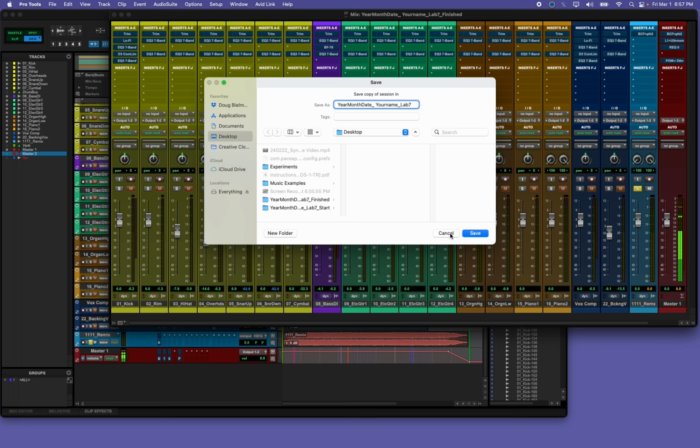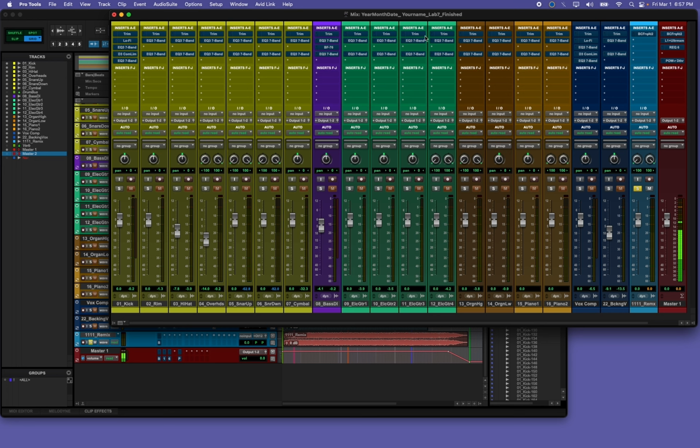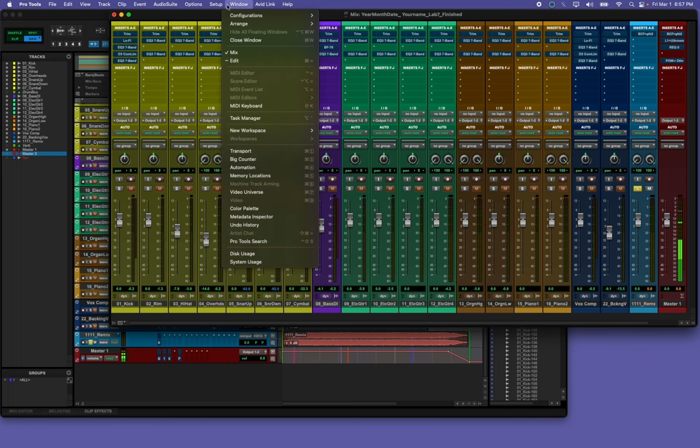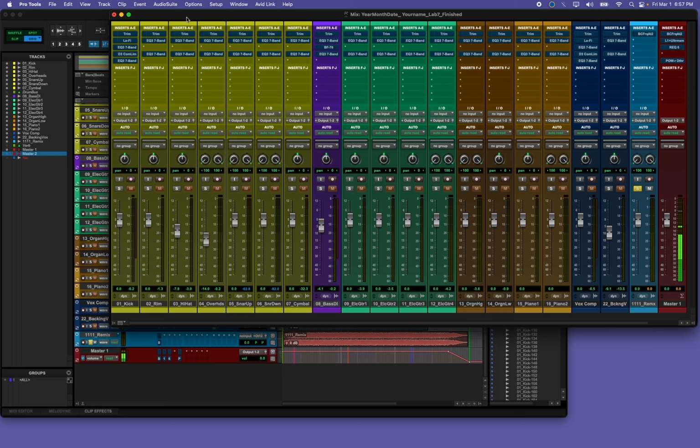Once you do that, you'll still be in this session, so you need to close this session, with Shift Command W or Command Shift W, and then open the copy that you made, because you want to work from the copy and not from the basic start session. This is just good practice, especially when you're downloading a mix from a client or somebody else. You just want to make a copy of it and then work from the copy. That way, if you need it, you still always have the original session.